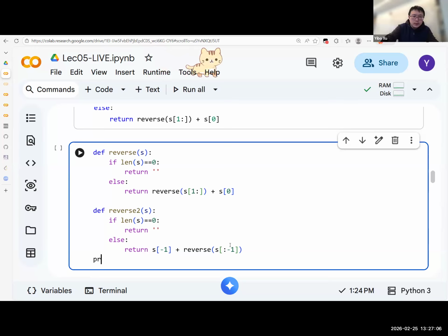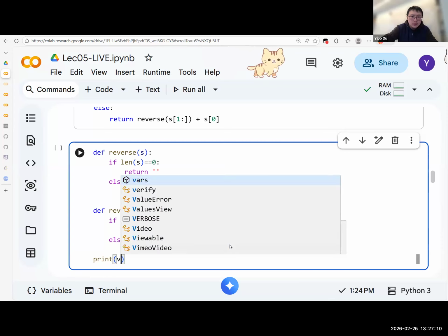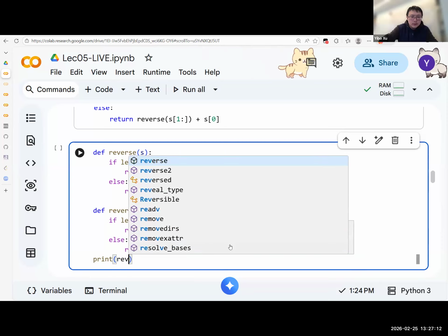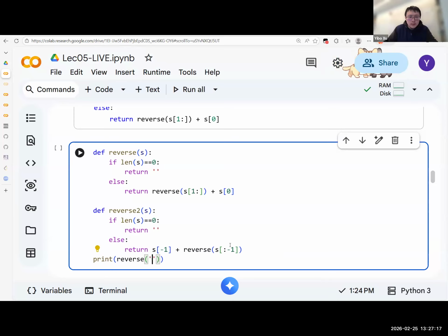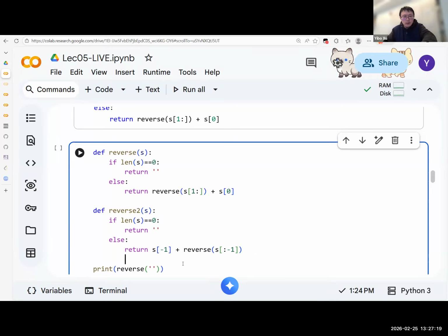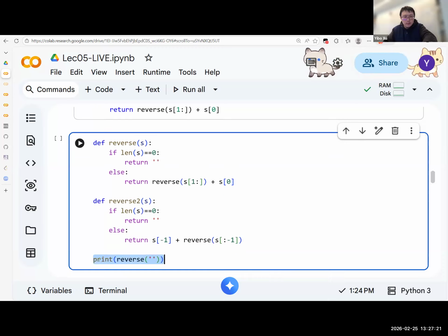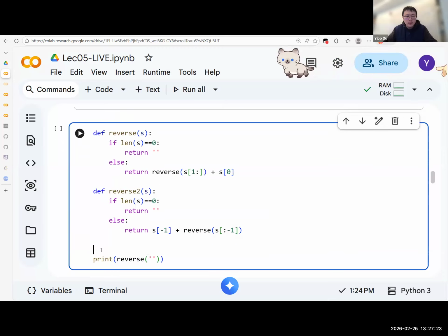I'm gonna do print reverse string. Yeah, let me give it a string so that I don't have to type many times. I am not.